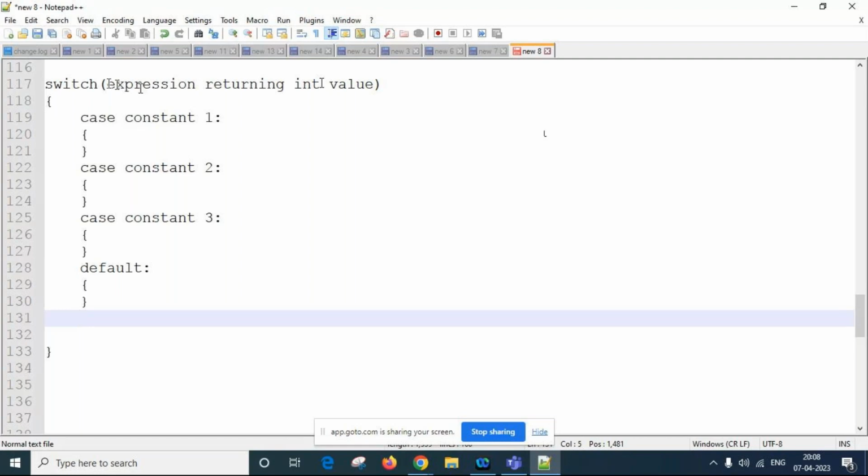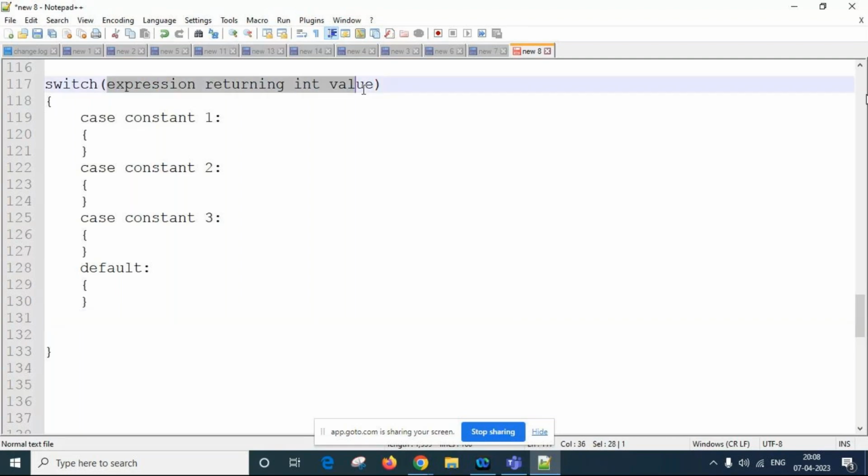according to the value which is depicted within these braces, or we can have an expression too here. Usually, the value should be an integer value, or it could be a character value also.